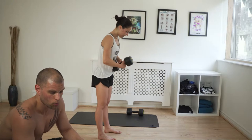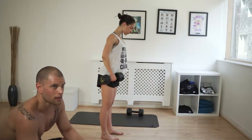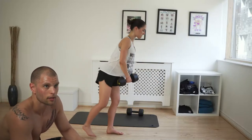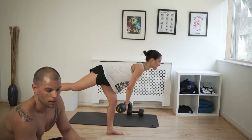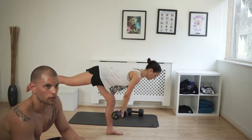Yeah, she's going to do one. If you're doing one, you're going to use the opposite arm. Two legs, so she's going to do the left leg, holding the dumbbell in the right hand. And you still want to stay close, keep your arm straight. Don't lift the dumbbell with your arm. You want to lift it with your glutes. Upper body doesn't change. Don't jam your neck, tuck your chin, look down and come back up.